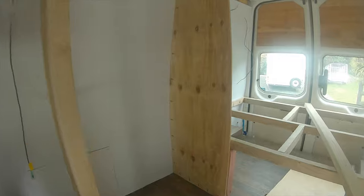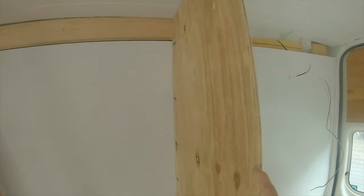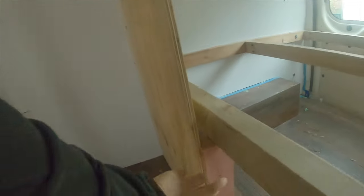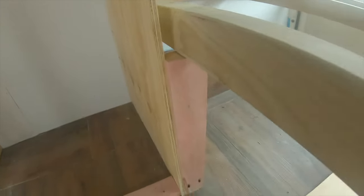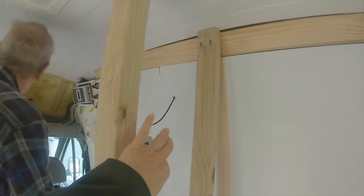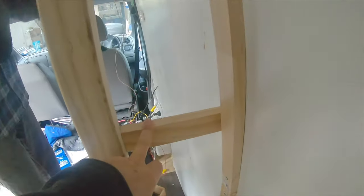So Mike made a start on building our shower. He's put up some 12mm plywood here, pocket-holed all the way up into the wall and into the ceiling. And then he's got this little supporting piece, which is also supporting our bed base, which he's plugged into. So a little cross piece here and then a frame here. We're going to have plywood on each side and in the middle is going to be the plumbing. That's ready for us to fix the mixer tap to.